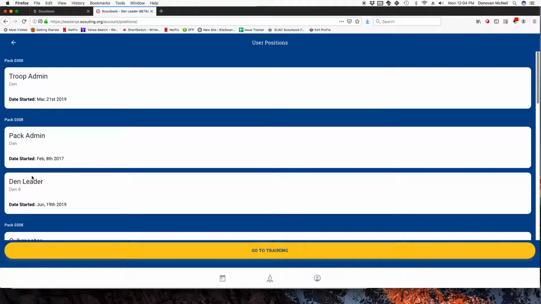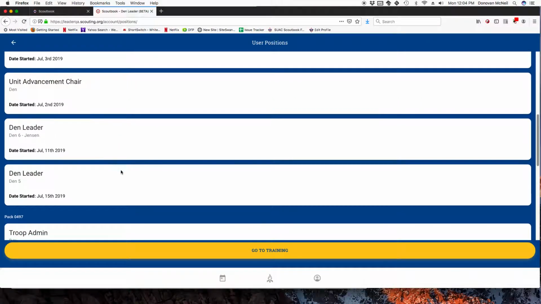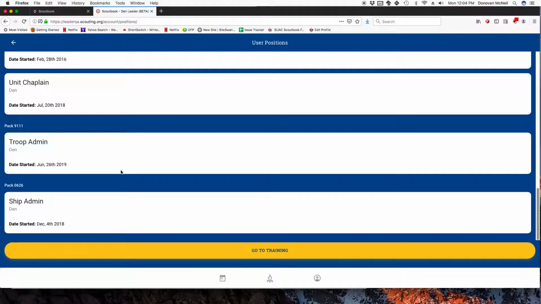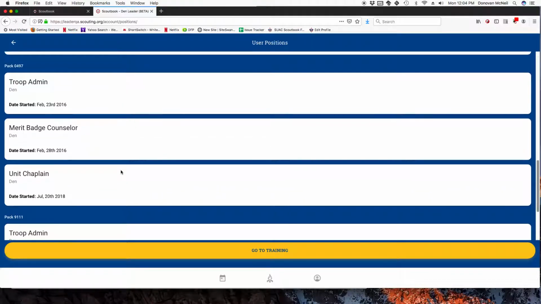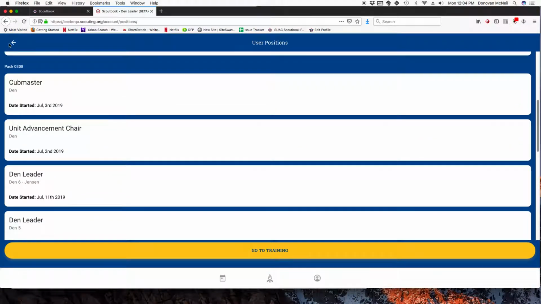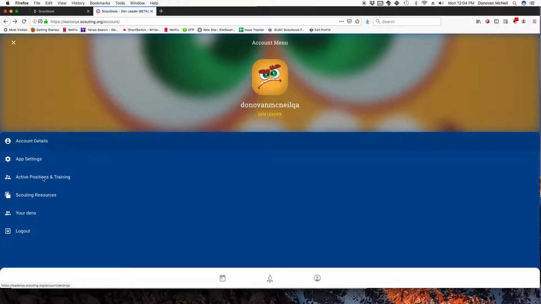These are my active positions, and these are positions that are in Scoutbook, not necessarily registered positions. That's funny, it doesn't show my Scoutmaster, but anyhow. And it has a link to training.